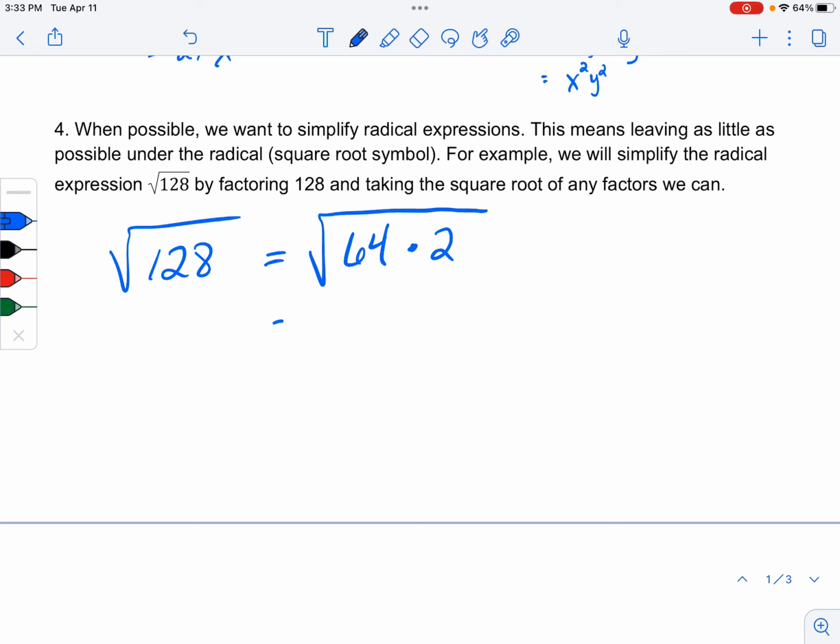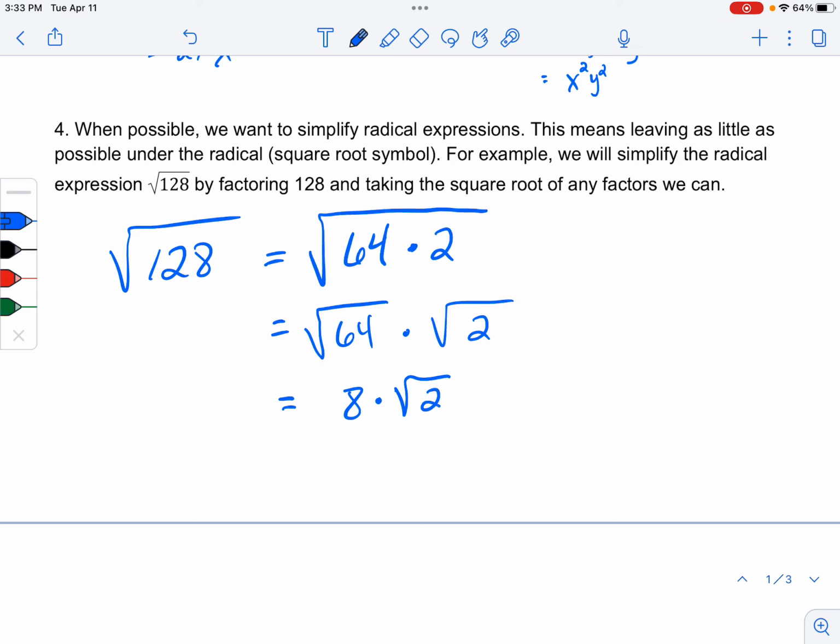So one thing that might not be as intuitive is that we can split this square root up into as many pieces as we want, meaning once we get these factors, anything that's multiplied together, I can split up. So I can split that into the square root of 64 times the square root of 2. And this is really nice because I know the square root of 64. The square root of 64 is 8. There's not much I can do. I can't simplify that square root of 2 anymore. Square root of 2 is prime, and it is not a perfect square, so I'm left here.